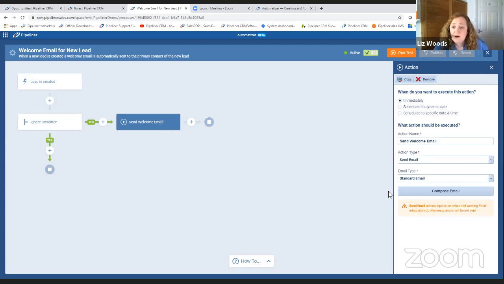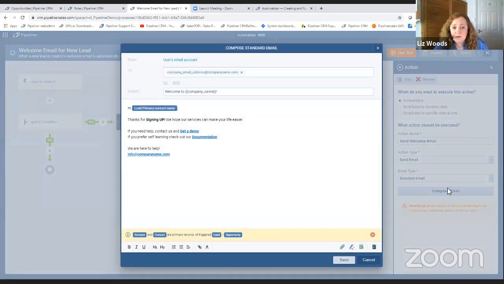So we want to send a welcome email, and then we say, well, what do we want that to look like? And so we go to compose email, and we can write it straight in here, including personalization. And we can also use templates that we've already got set up in the system. So not only can we drive the process that says that consistently in all situations, all of our new leads get a lovely welcome email. Good thing. Nobody has to remember to do it. We know that they've got it.